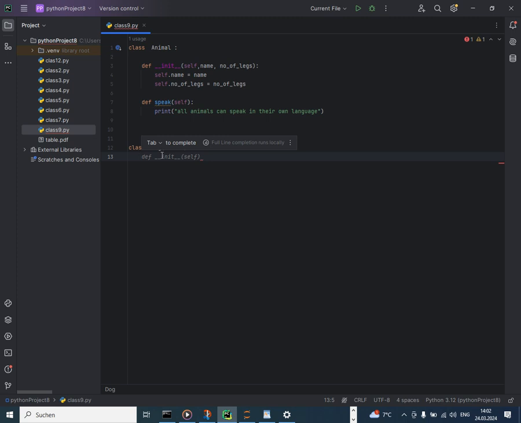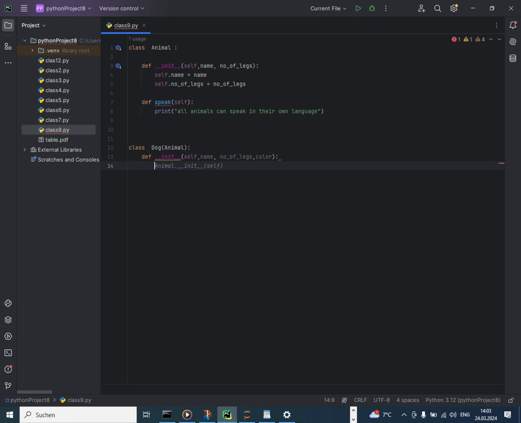If we create our init method in the child class, then all the properties in the init method of the parent, you have to put in the child's init method. So you have to put name and number of legs, then additional properties that you want to put. So you can say color.